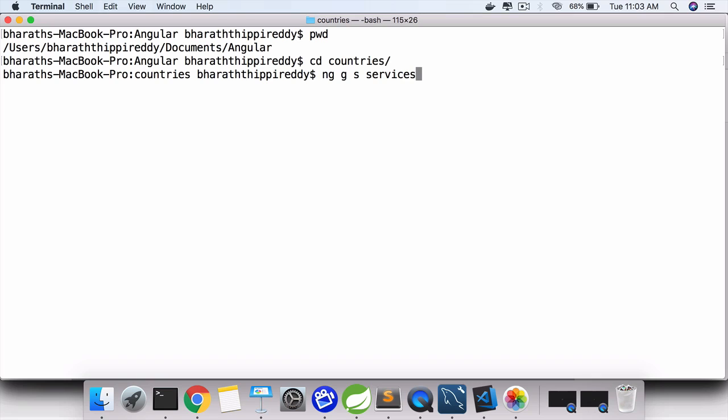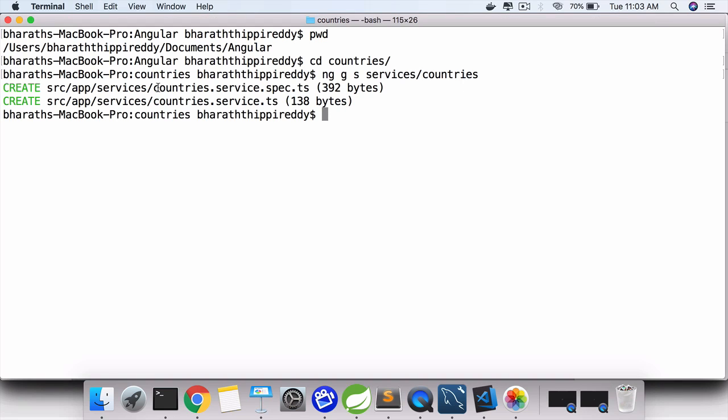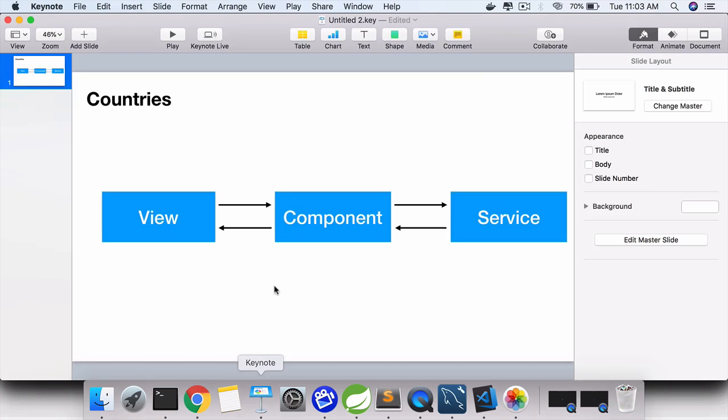All the services code will go into a folder called services, and the name of the service is countries, because it's going to retrieve the country information. Hit enter. That will generate two files for us, countries.service.spec.ts and countries.service.ts. This is the key file which we are going to modify and add all our code. We'll create the component later on when we get to it.